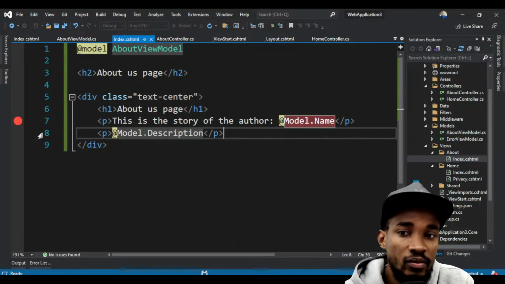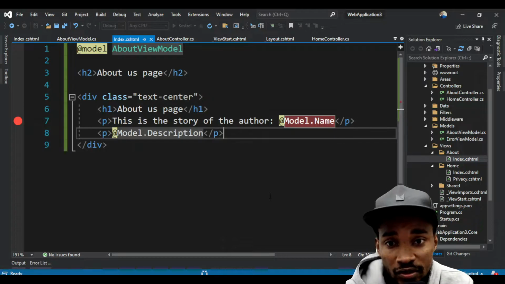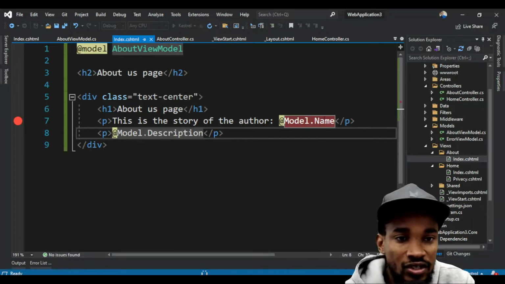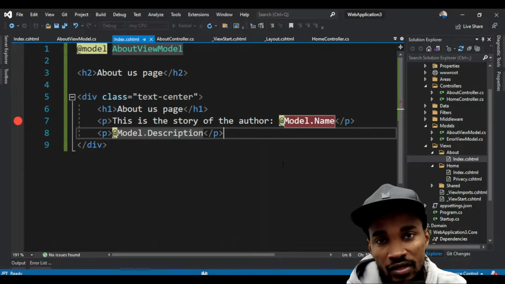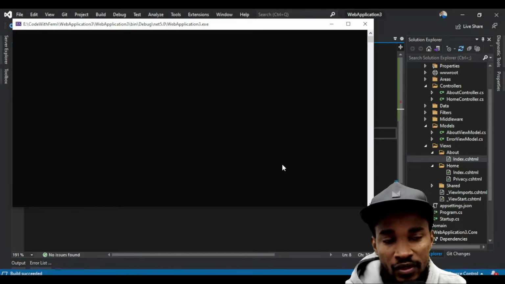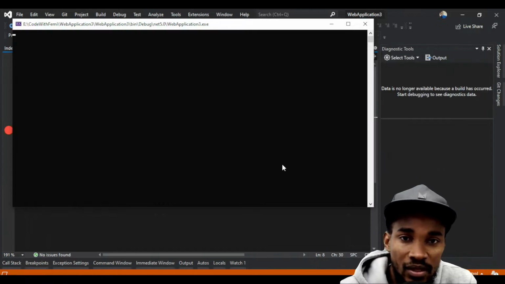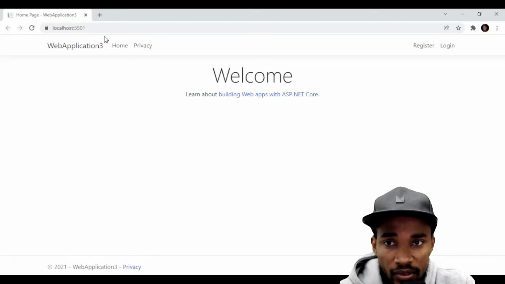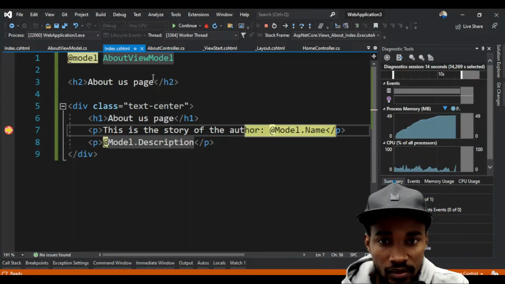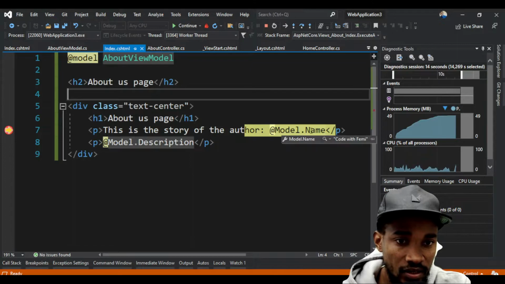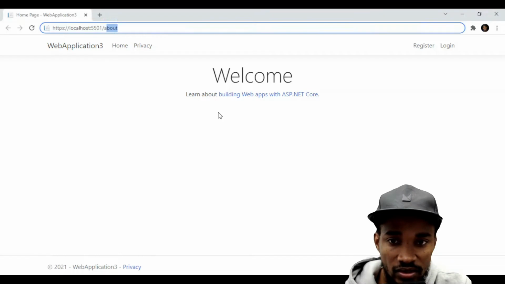And you can also put a breakpoint here. That's the good thing about the views as well. You can troubleshoot them if you want to. So you can put a breakpoint there, add your model into a watch, see what properties are in there. You can check the graph of the actual objects you're trying to debug. So it gives you that flexibility. You can see now it's up. So let's go to /about. Okay, and see there it's coming in here, and you can see there that it's referencing that name there. So let's continue.